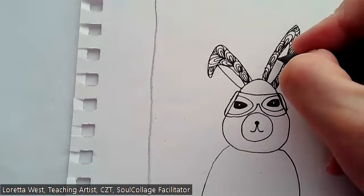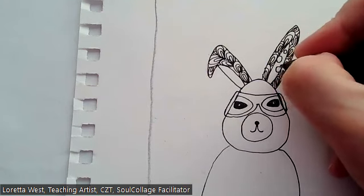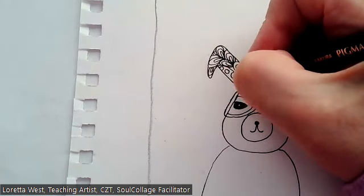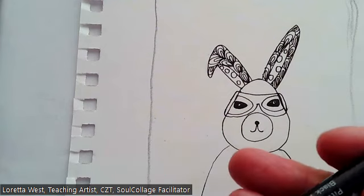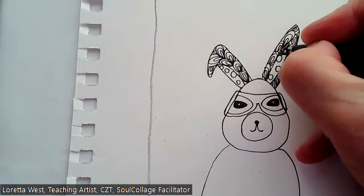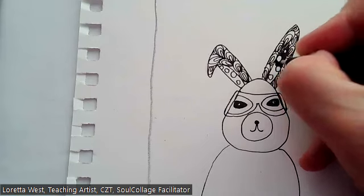So then we're going to do sort of reverse polka dots here inside the bunny ear. Or you could leave it blank, or you could come up with another tangle that you think would be perfect for there. And then I'm going to take a slightly larger nib. This is a 0.7, a Faber-Castell Pitt Pen 0.7. They also call it M for medium. And I'm going to go in and darken, just puddle in inside here with black. But you could also use pink, the inside of the ear of the rabbit could be pink.